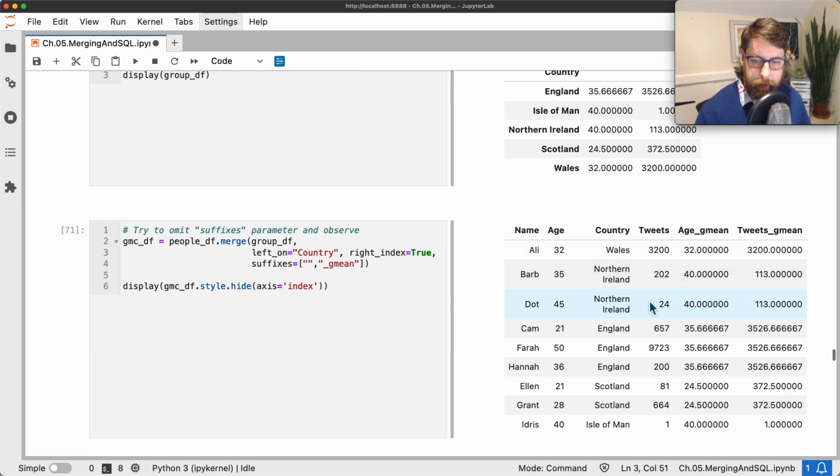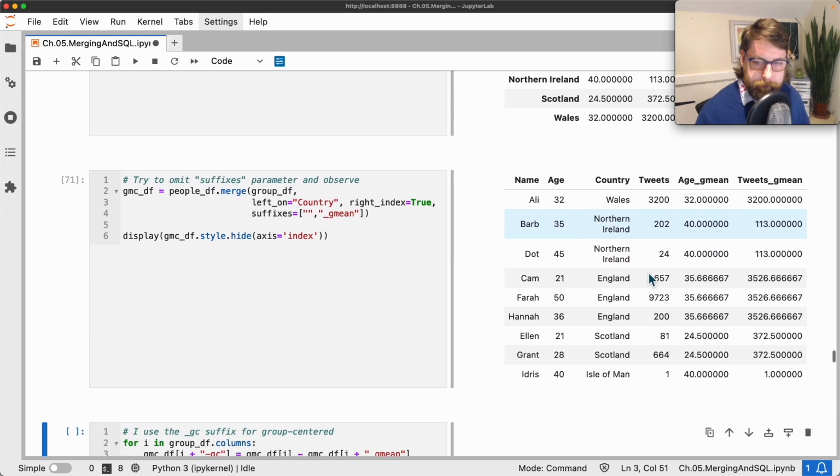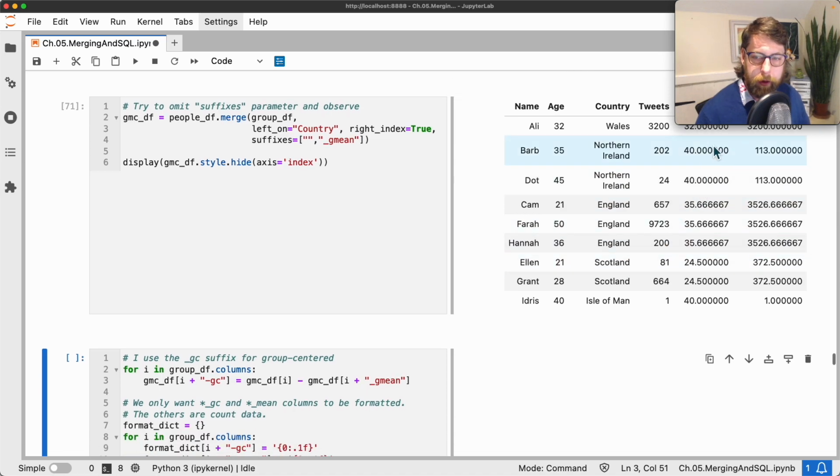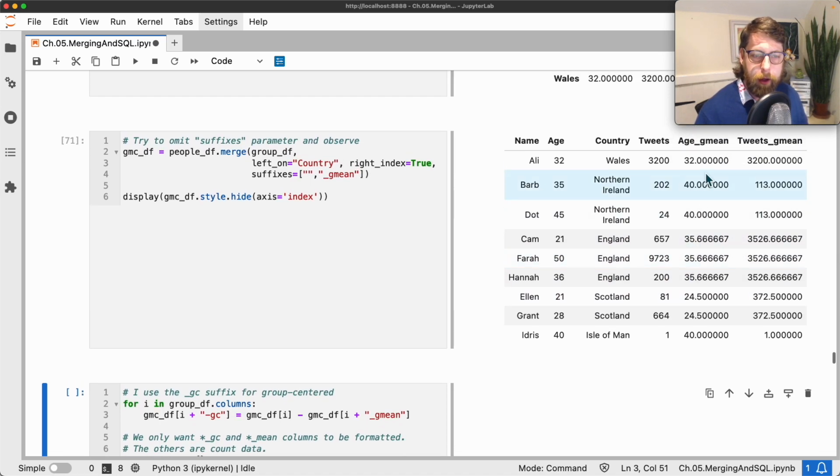Whereas for Northern Ireland, we have these different groups right here. We have these two people, so adding them is 226. The average is 113. And so now to get the group mean centering, we're going to want to go through each one of these and subtract. Now, I've made it a little bit complicated for myself by doing two variables at once, but that allows us to see how we can do that in an iterative fashion.